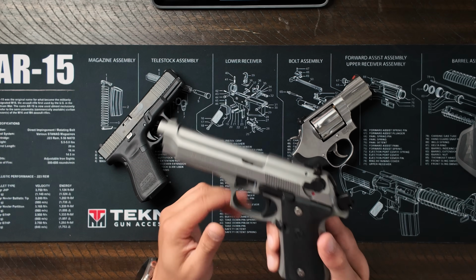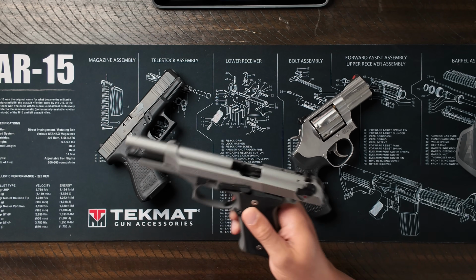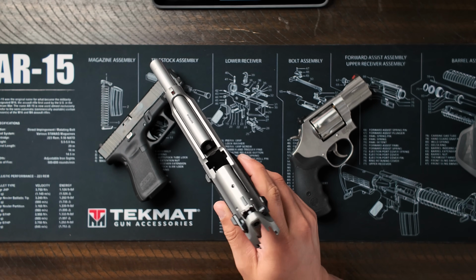Double action, single action pistols. Now let's look at hammer-fired double action, single action pistols like the Sig P320, CZ75, or like this Beretta 92. Now this one is also clear. You can see here, nothing in the chamber, good to go. Now this seemed to be the most talked about type of firearm in the comments for the last video on having one in the chamber.